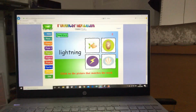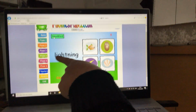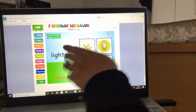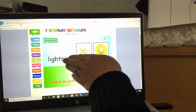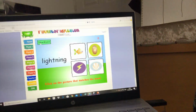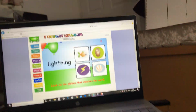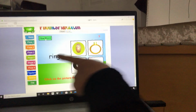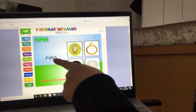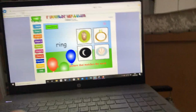Oh, wow. That's a long one, but we'll not let it trick us. Are you ready? Let's break it down. Ooh, there's our trigraph. I, gh, t. Light. And then we can say n-ing, ng. Lightning. There's our lightning bolt there. And final one, before we go, ring. Remember, n and g makes ng. Ring, super. Yay! We got 10 out of 10 together, super teamwork.